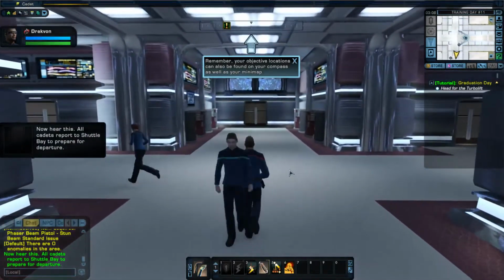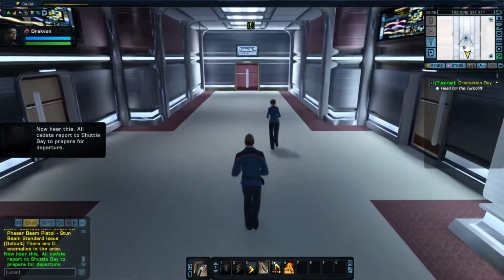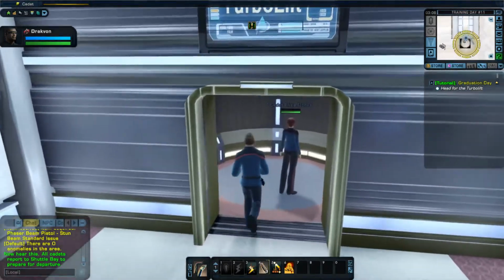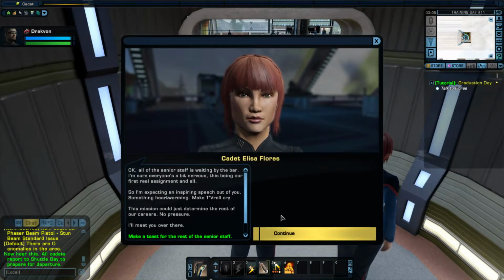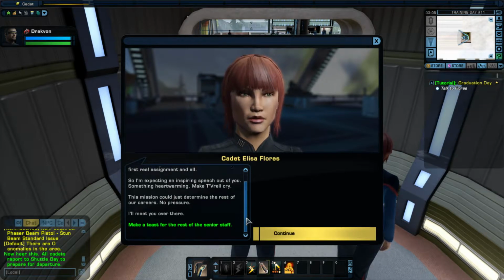Now hear this. All cadets report to shuttle bay to prepare for departure. Cool. We are on our way to the departure shuttle bay area. Well, that was fast. Okay, all of the senior staff is waiting by the bar. I'm sure everyone's a bit nervous, this being our first real assignment and all. So, I'm expecting an inspiring speech out of you. Something heartwarming. Make Tavrel cry. This mission could just determine the rest of our careers. No pressure. I'll meet you over there. Make a toast for the rest of the senior staff.